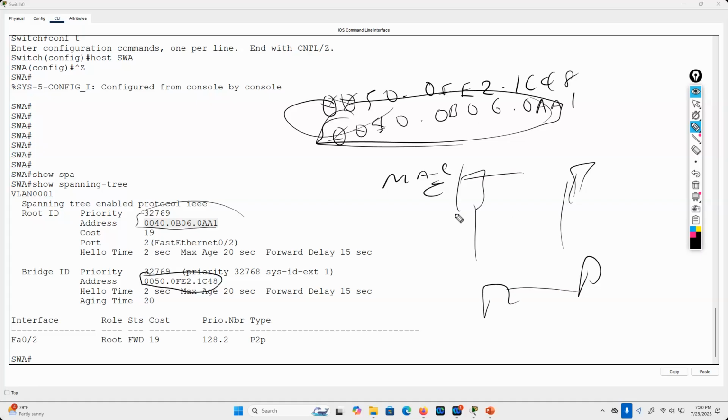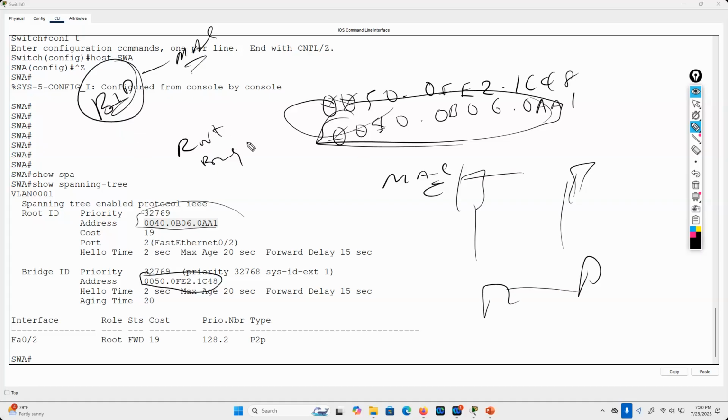Our extended system ID is the same. So the only thing we can use now is the MAC address. That is key. So now you know how we choose who becomes the root bridge. We use the bridge ID, and in that bridge ID, the most important thing we use there is the MAC address. Don't ever forget that.